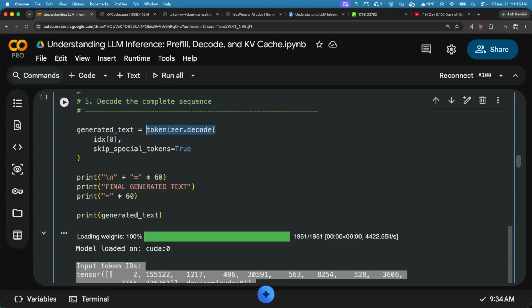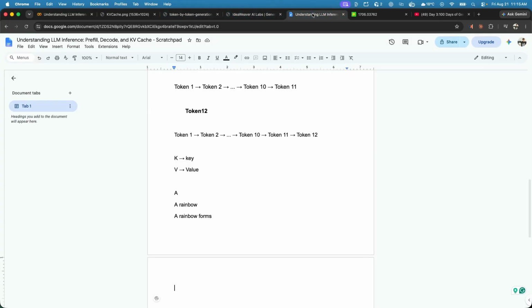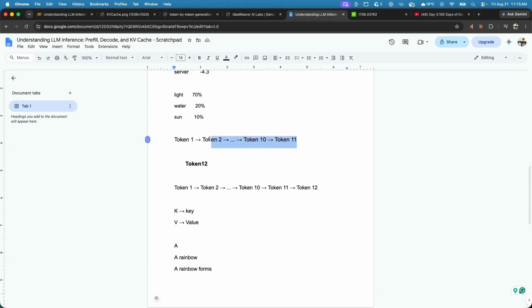But there is a huge problem in this whole process. And if you look carefully, we have the 11 tokens which we started with. Now, like we have discussed so far, it is going to generate a next token, which is token 12.